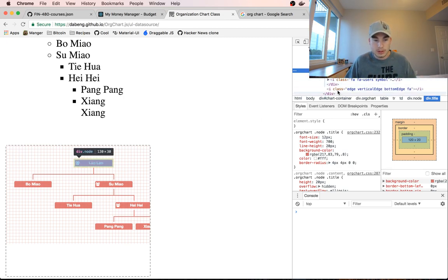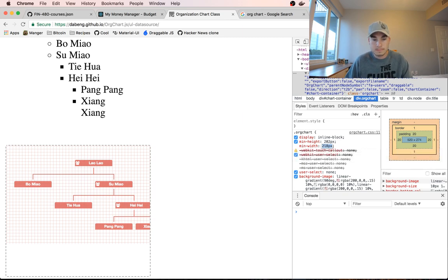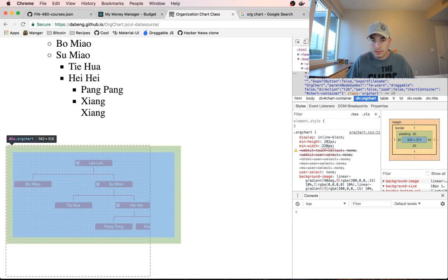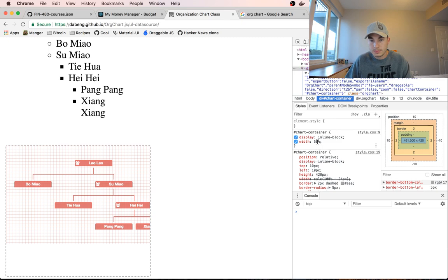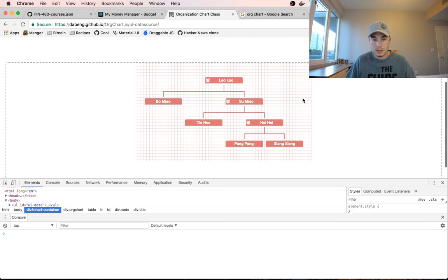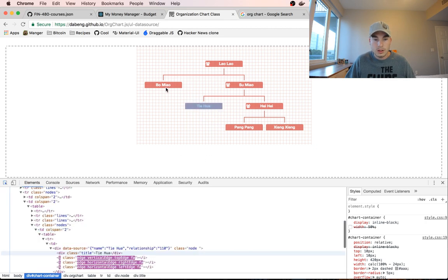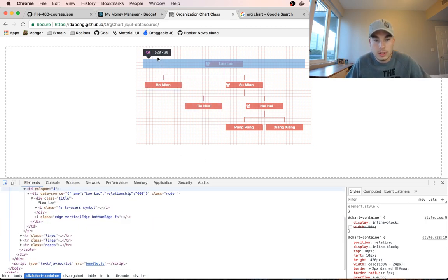I'm trying to figure out the structure of how this works. Let's see. First of all, just expand this a little bit. No, it's not going to work, is it? Okay, so now we can still see. I'm going to put this below. Yeah, sounds great. I just want to see how this is organized.